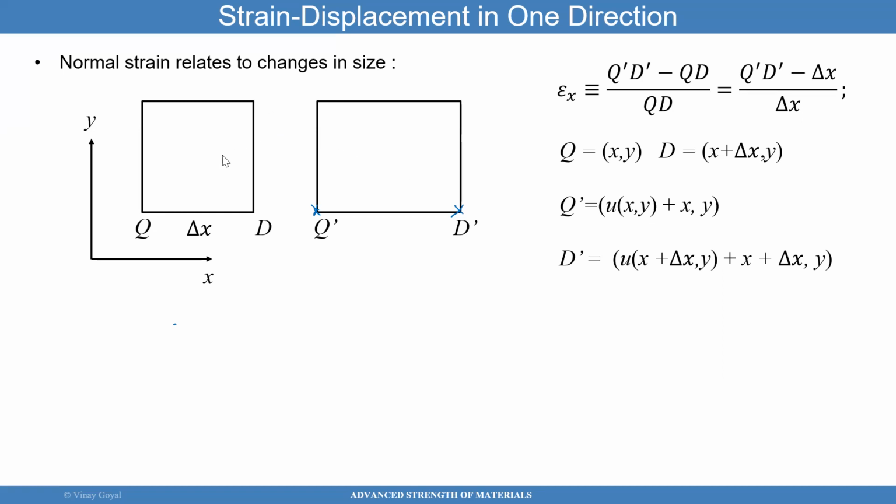How much you moved is the displacement U, or the deflection U, which varies across the square. So this point moves an amount here, this moves a different amount, this moves a different amount, but in aggregate, the movement causes the structure to look different in a new configuration. As a consequence, if I look at Q prime, Q prime will be the distance between the origin to Q, which is X, plus whatever amount it moved. And that amount, as I stated, is reflected by the variable U.